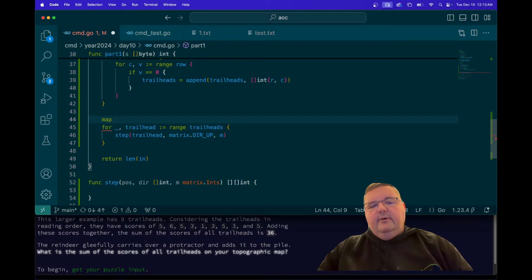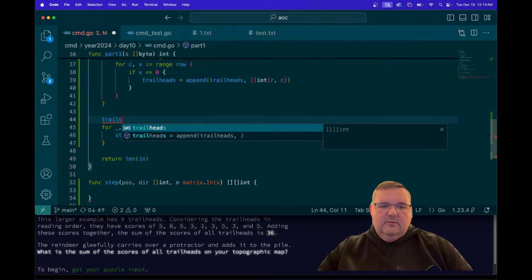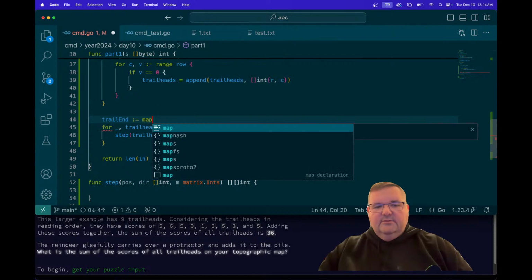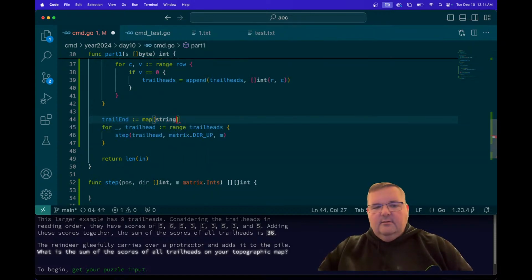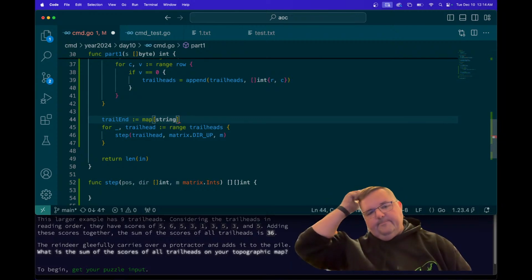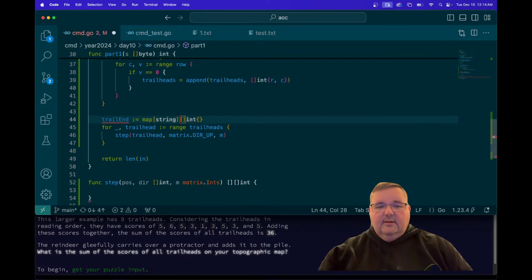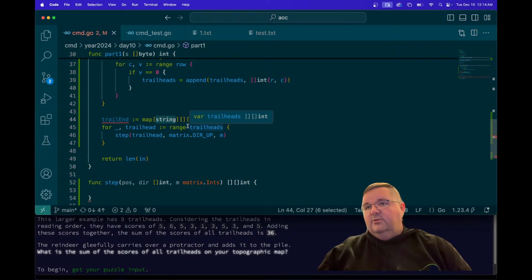We'll just create a map, we'll just keep on this whole narrative of using maps here. So we'll call it trail ends, maybe. I don't know what you call a trail end. Does anyone know what you call a trail end? Is there like a word for that? Yeah, we'll go a string of that, and then we'll call it that. Actually, it's a slice of it, maybe. This will be our head, and then this will be the trails.